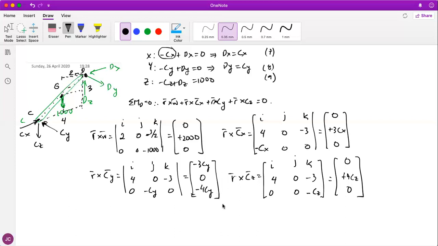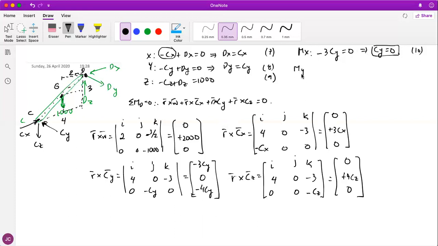And so what should we do here? Okay, so I'm gonna write the other equations for moment at x. For moment at x, I will have 0, 0, this and this. So I would put minus 3y equals to 0. Therefore, cy equals to 0. Right now, I'm just putting one of the ones that I know. And this is equation 10, okay?